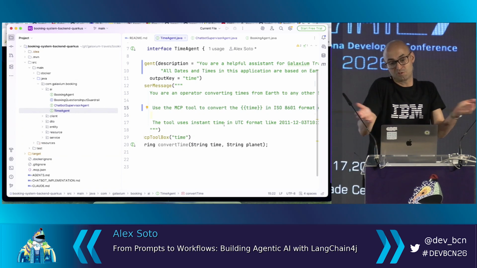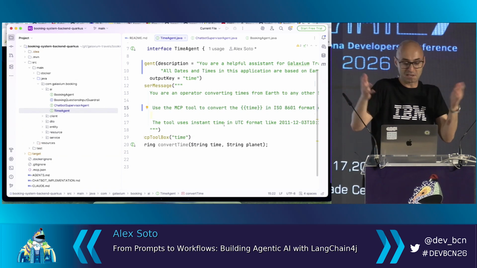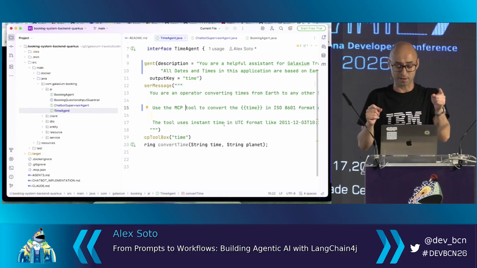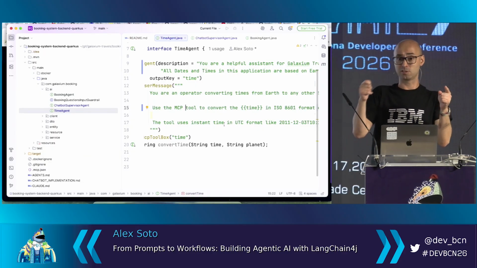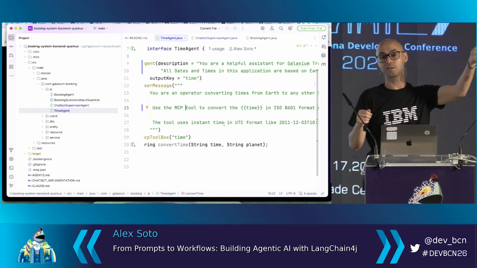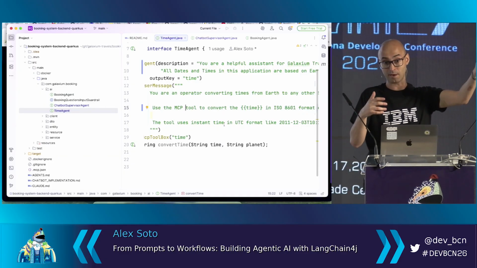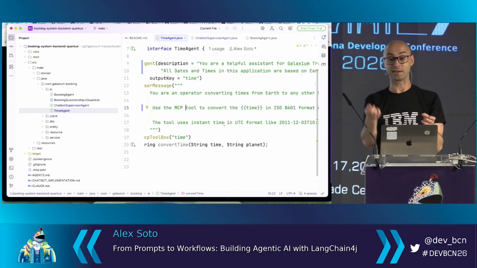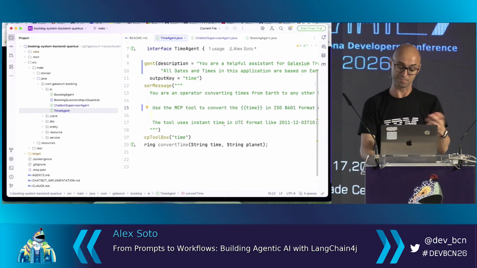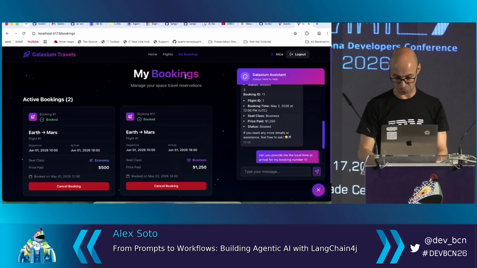Then the supervisor just magically said, oh, you're asking me for a time for booking number 11, and the time is in Earth, but the destination is in Mars. So, what I need to do first is find the details of booking number 11, get the destination, and then invoke the other agent for transforming the time from Earth to Mars, right? So it's really impressive.